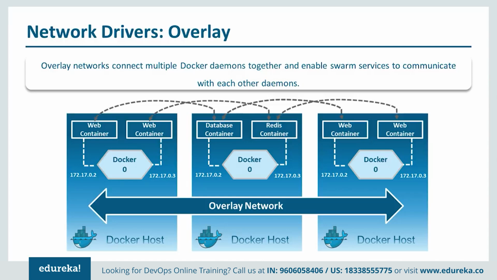This is where the overlay network comes into play. With Docker Swarm, you could create a new network of type overlay, which will create an internal private network that spans across all the nodes participating in the Swarm cluster. We could then attach the containers or services to this network using the network option while creating a service, and then we could get them to communicate with each other through this overlay network. So, you can say that you can use overlay networks to facilitate communication between a Swarm service and a standalone container, or between two standalone containers on different Docker daemons.